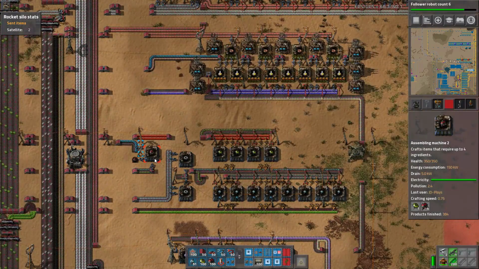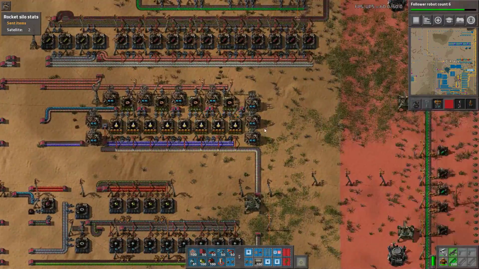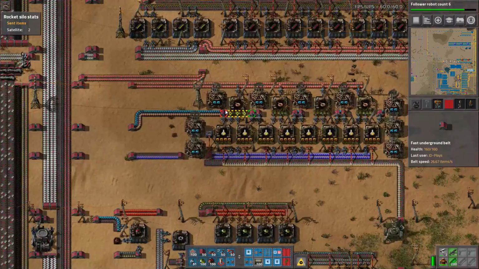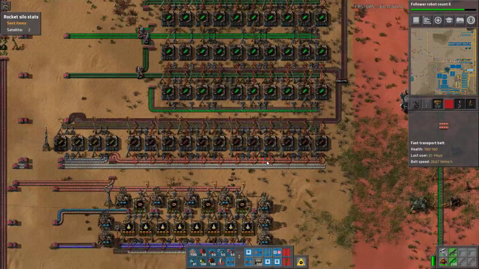Now that we've got artillery and everything, yeah, we're going to trash this. We do have a yellow science, which we did productivity module just because we couldn't feed it fast enough. We had problems with blue circuits from memory. But now, as you can see, it's fully backed up.